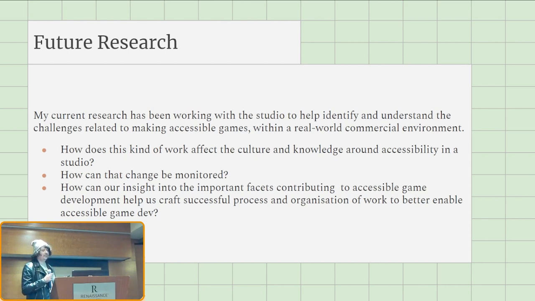One of the conversations I've had with other developers working on accessibility is that there are lots of technical and logistical considerations that might make it harder or easier to make an accessible game in different circumstances. Maybe you have a drastic change in tech, maybe you change engine or something like that, and then the next game is only as accessible as the last one. But at the same time, if you're being effective as someone injecting accessibility knowledge into the studio, you'd still expect a cultural change at that studio, even if the accessibility of the last game might not have changed that much from the one before it. So how can that change be monitored independent of just the accessibility output of the games being released?